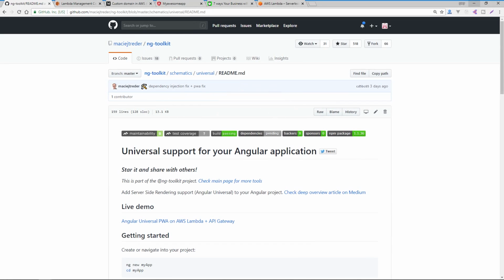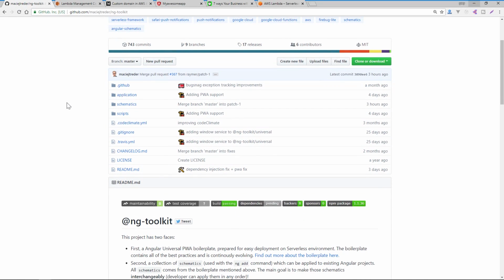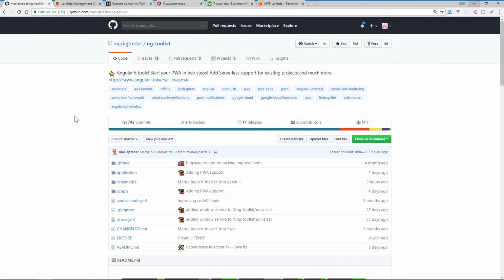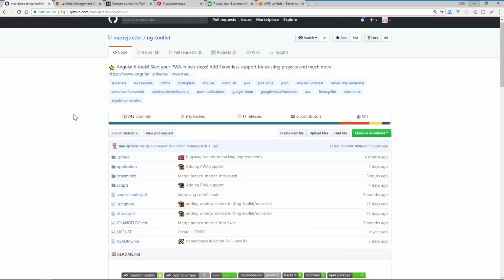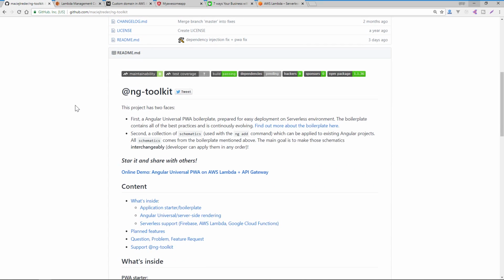So this is basically how we're going to do it in regards to Angular, which is ng Toolkit Universal right here. This is managed by an individual who I know personally, and if there's any errors or issues, he jumps on it very quickly. If you do have an issue with any of these commands, which may change depending on when you're watching this, I just ran through these all perfectly. There was no issue getting this deployed. If you do run into issues, just submit an issue along with a GitHub repo so he can see the code and quickly fix it.